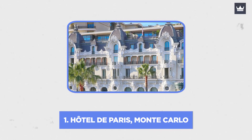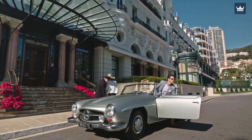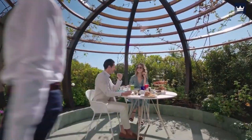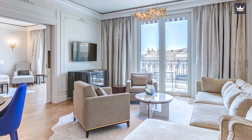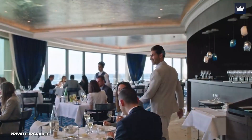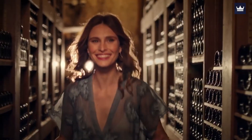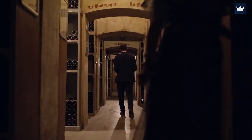Number 1: Hotel de Paris, Monte Carlo. The Grand Dame of Monaco, the Hotel de Paris — built in the middle of the 19th century — is recommended for those with wallets as deep as the Mediterranean. The public rooms still have the palatial size, gilding, and marble colonnades of the Belle Époque edifice. All bedrooms have balconies, with sea view rooms costing more, and they are modern yet sumptuous in style. There aren't many hotels on the planet home to a three-Michelin-starred restaurant, but Alain Ducasse — the world's greatest chef — is chef de cuisine at Le Louis XV. Expect Provence-inspired food served beneath a stunning frescoed ceiling and the largest wine cellar in the world, holding some 350,000 bottles.